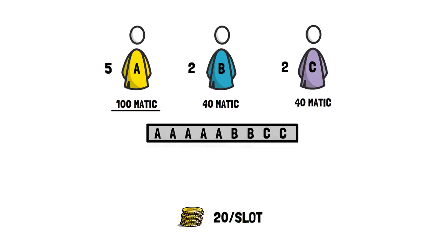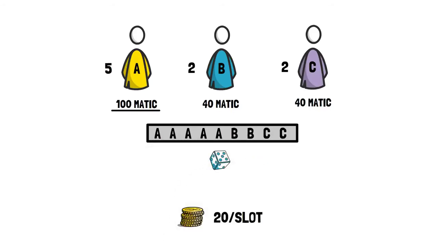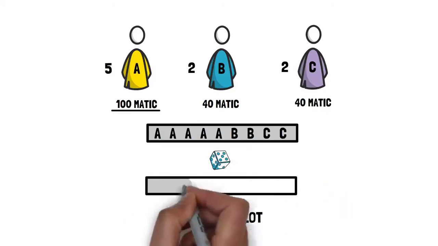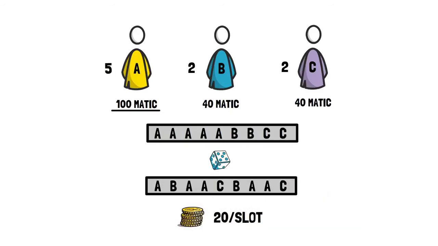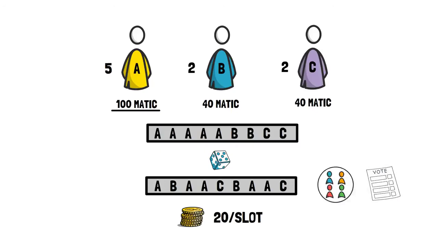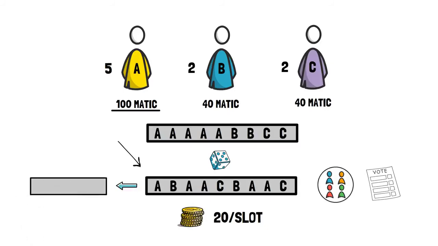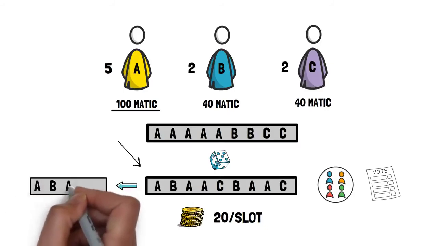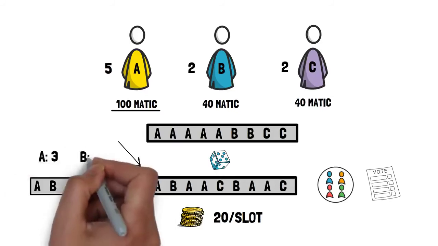All the validators are given these slots. Using the historical Ethereum blocks as a seed, we shuffle this array. After shuffling the slots using the seed, we get this array. Now, depending on the producer count maintained by validators' governance, we pop validators from the top. For example, if we want to select 5 producers, we get the producer set as A, B, AA, C. Hence, the producer set for the next span is defined as the following.